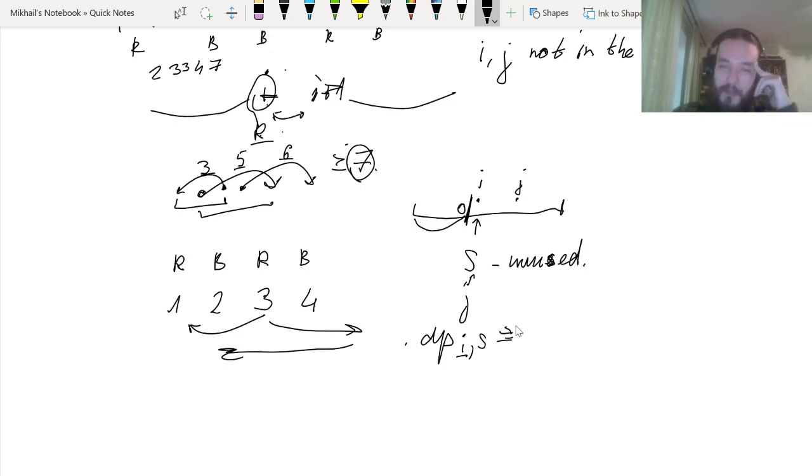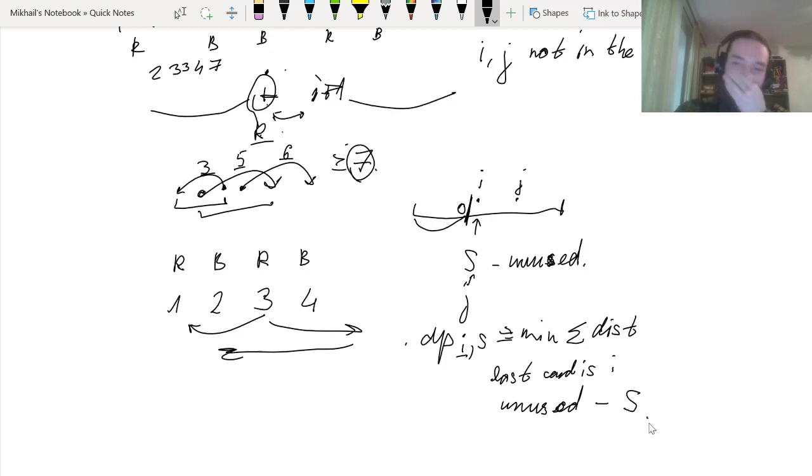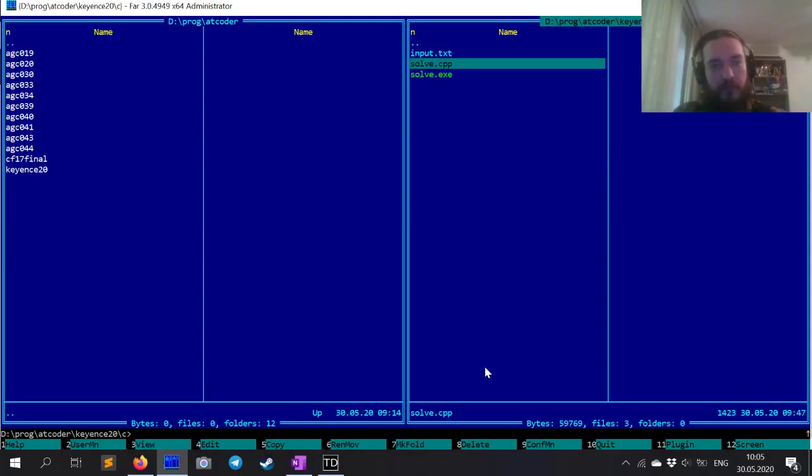Okay, so what's the dynamic programming going to be? It's the minimum total distance for all the cards that we have placed before, if the last card we've placed is I, and the unused cards are in set S. So the next step is going to be: try all J in S, try to place it after I, look at the parities, figure out if the sequence is still non-decreasing, and then add something to the answer, like relax some of the values. I'll try to explain as I write the code.